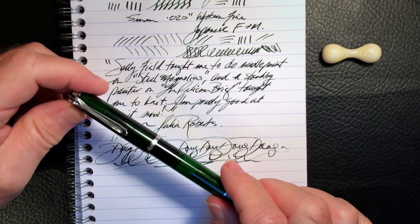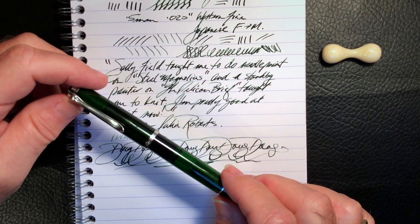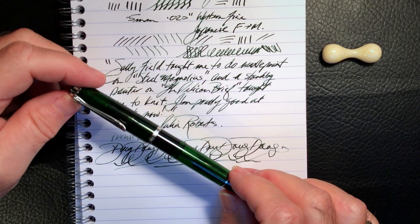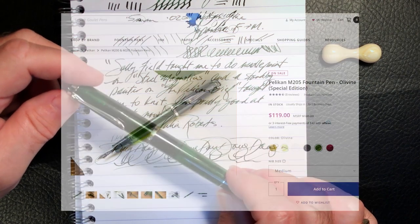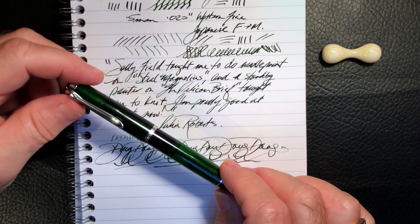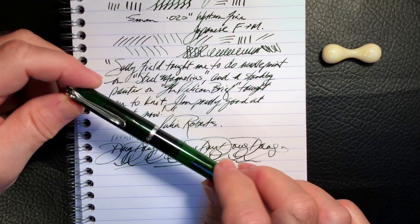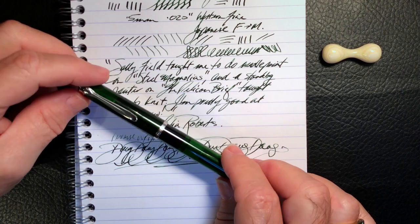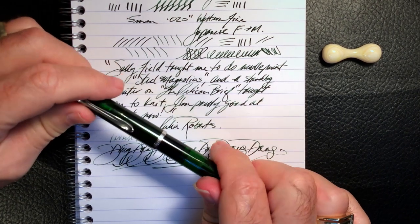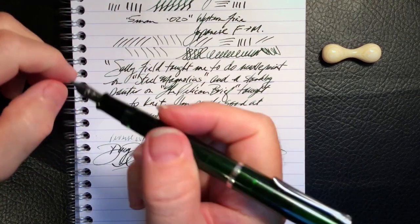So what do I like and what do I not like about this fountain pen? First, I have to say that this is a well-made pen. It is however on the expensive side for an injection molded plastic pen at $119 US on sale. I had to search with my 30x loupe to find the injection molding lines on the section. The hardware is extremely well done, the piston filler is flawless, it has good ink capacity and weighs only 14 grams — the cap on some of my other pens weighs more than that. It has a quick-opening cap, posts very well, and has excellent lines.